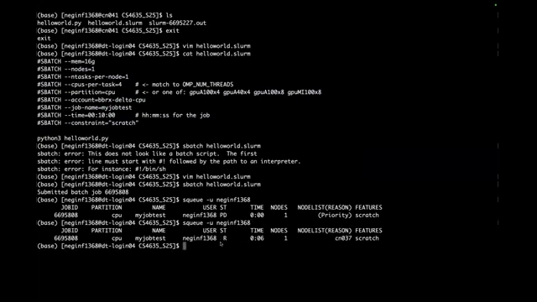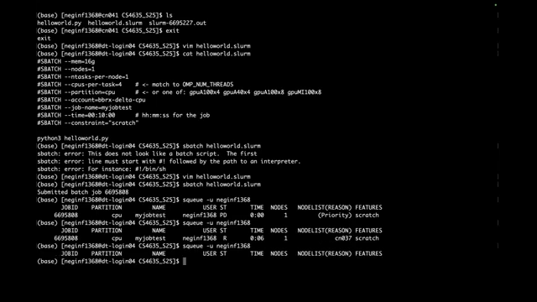So you see the status of my job: first it was pending, now it's running for 6 seconds. There is only one node required for this job. And then you see my job ID, the one that I received here. It's running on the CPU partition. I named it my job test. And if I check the queue again, I see that it's empty now because my job finished, right?